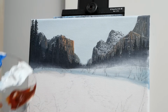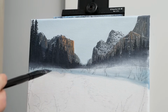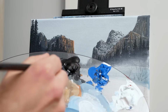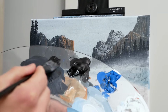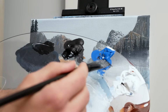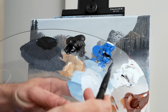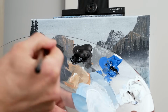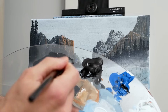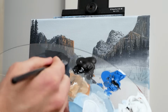So we're taking a step back, and as you can see, I've redrawn in a lot of the little sticks and whatnot that we have in the foreground. We're going to paint those using an abundance of our Mars Black, a little bit of our Titanium White, and you guessed it, a little bit of our Cerulean Blue. Now we want this mixture to be even darker than what we have in the trees. So I'm mixing that right next to that previous mixture, and this looks like it's just about there.